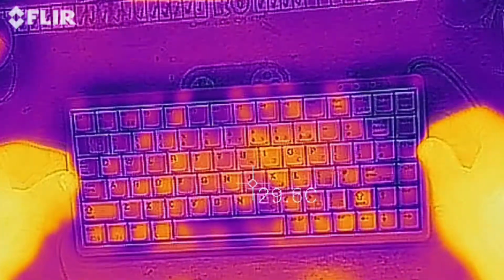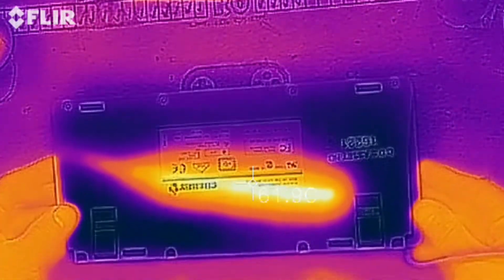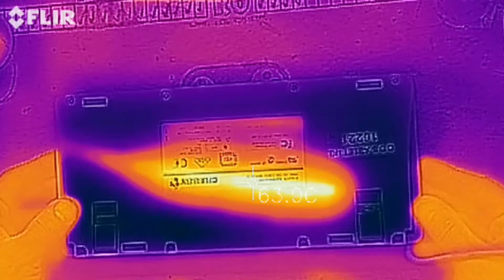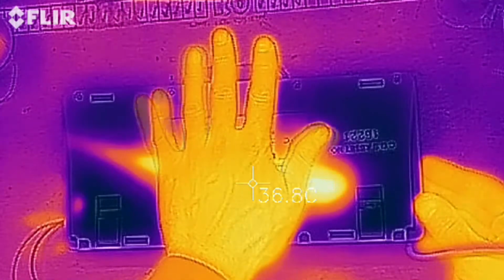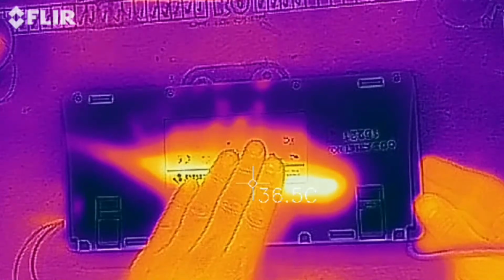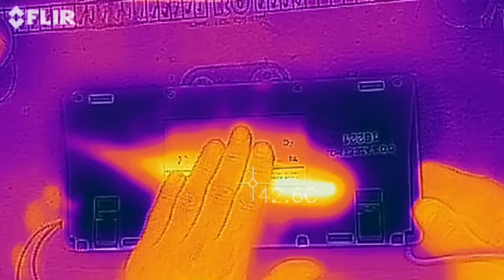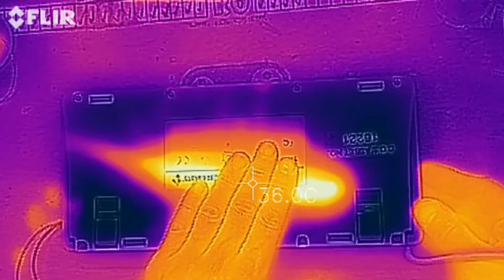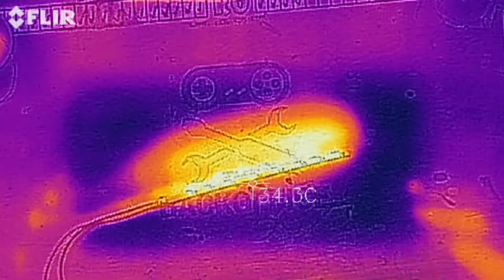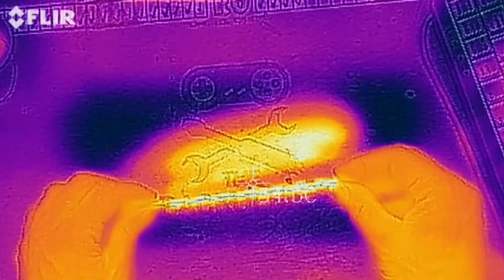So I'm going to flip it over and let's have a look at its bottom. Oh, yes. There's the issue. 64 degrees. Ouch. Yeah, that feels lovely. Lovely and toasty. But it cools down pretty quick. Let's see what that says. Yeah. See, I cooled it down with my hand there, sucking out all its heat. And there's our little bar. So yeah, it does the trick. It certainly heats things up.